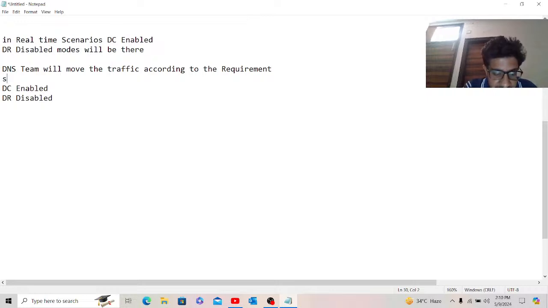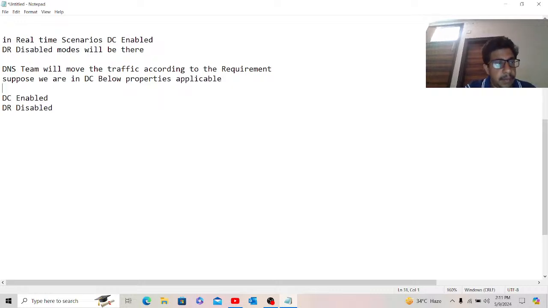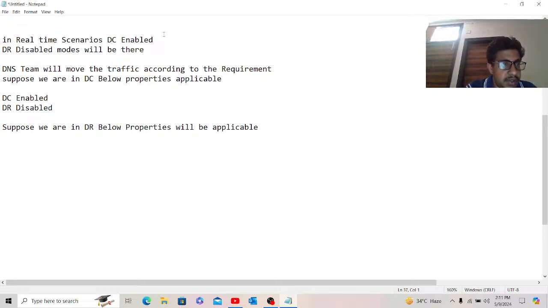Suppose we are in DC, the below properties are applicable. Suppose we are in DR, the below properties will be applicable.